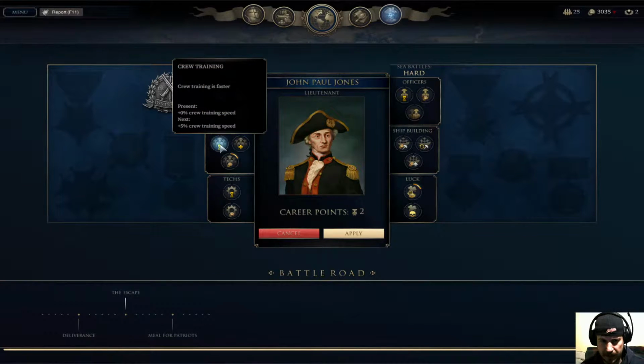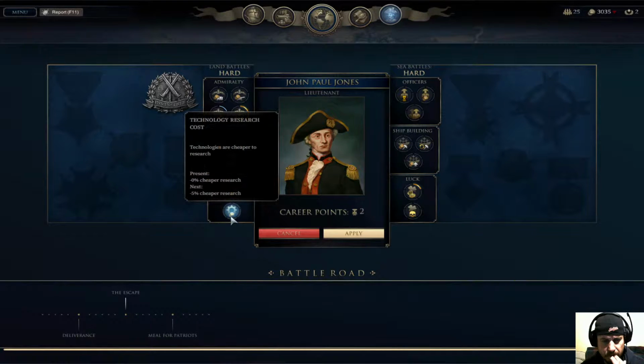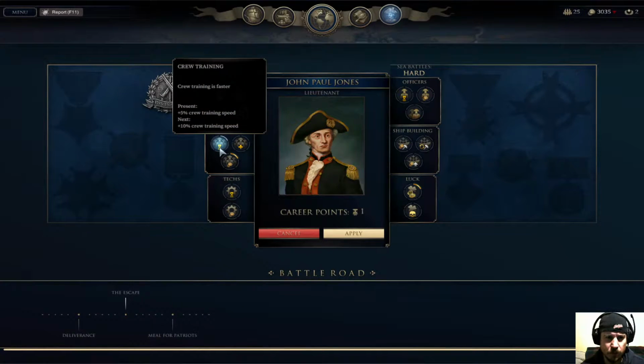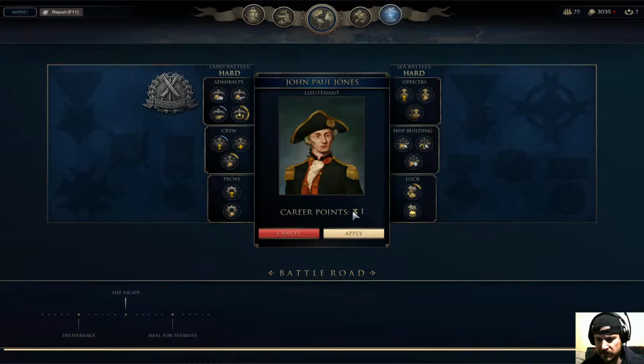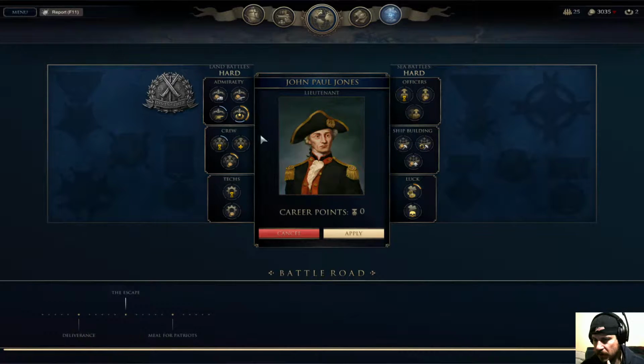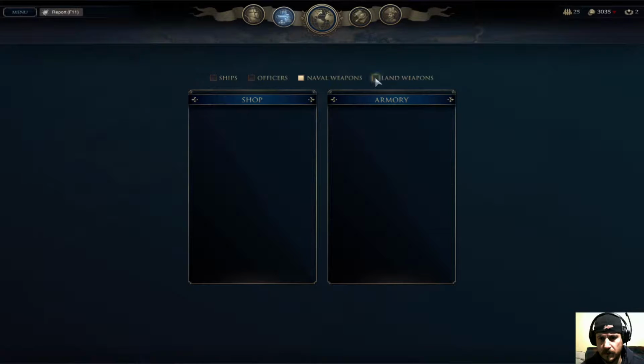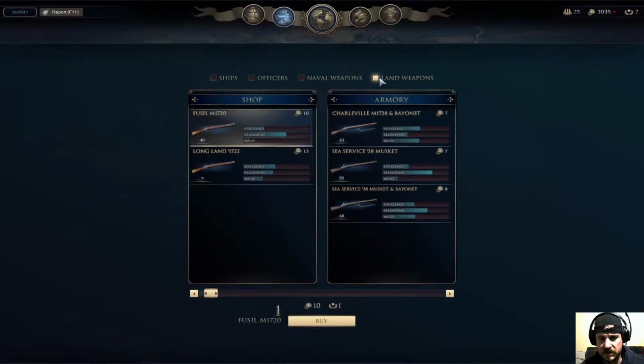We have crew training. Actually, let's do one into crew training. Leaves us 1 point left. I think we're going to keep on doing reputation. Anything to maximize reputation, I think, is a good thing. No naval weapons available.